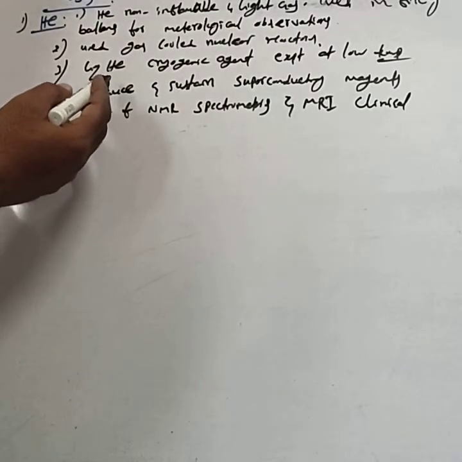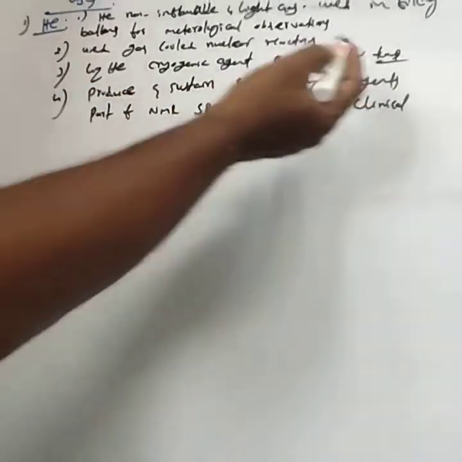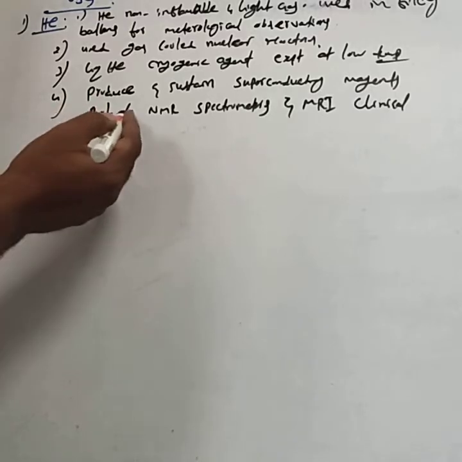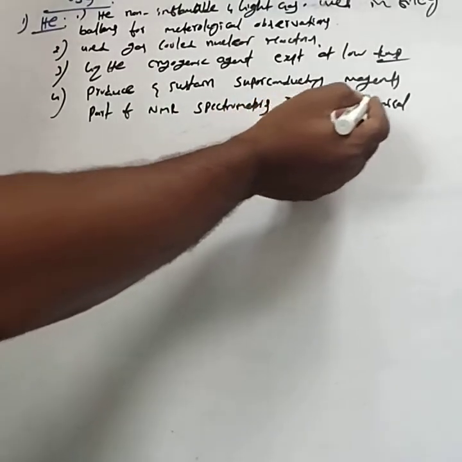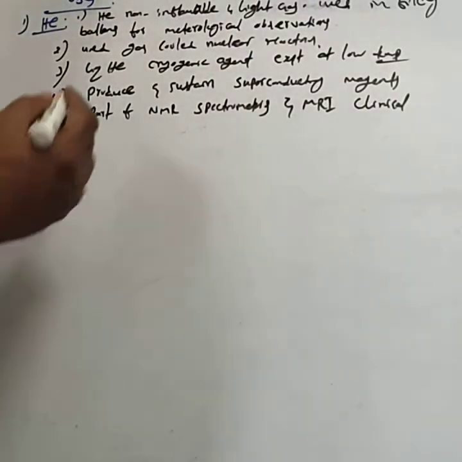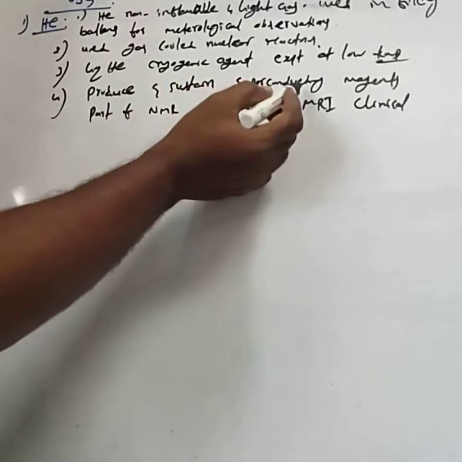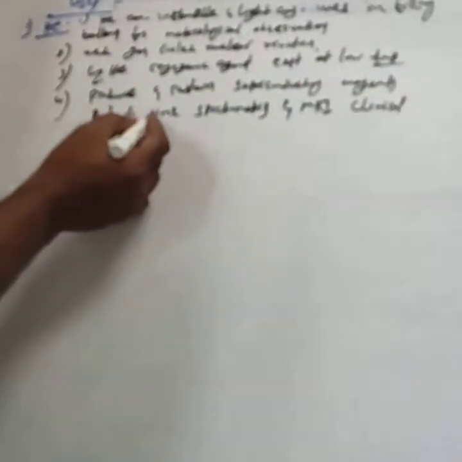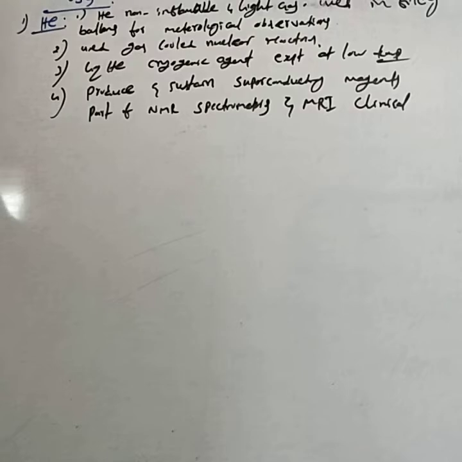Helium is used to produce and sustain powerful superconducting magnets, which form an essential part of the modern NMR spectrometers and MRI systems used in clinical diagnosis. This is most important.